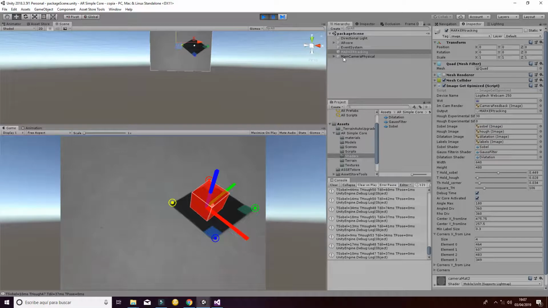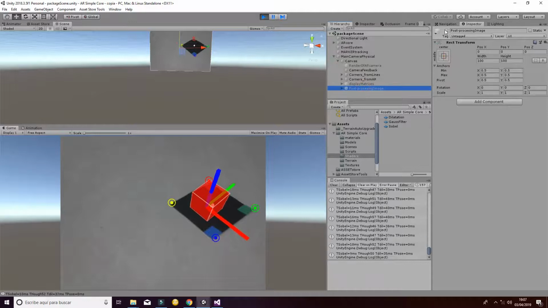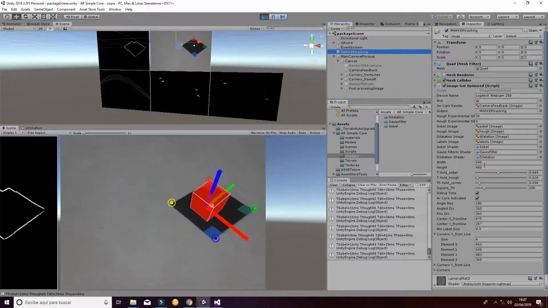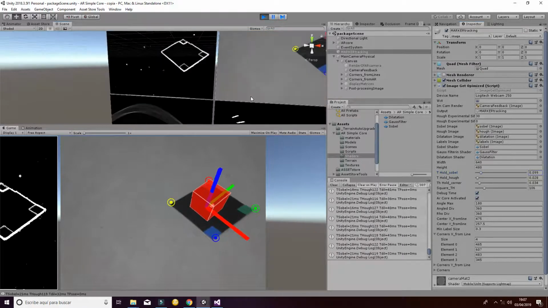If you want to play around with the different thresholds, you can check the results by enabling the post-processing image again, and then in the image tracker you can ask, what happens if I reduce the threshold of the Sobel filter? As you can see here, if you reduce that, the Hough transform is going to take much more time to process the information, and it's going to create more lag, but nevertheless the results should be better.